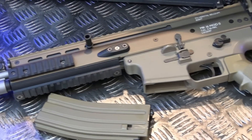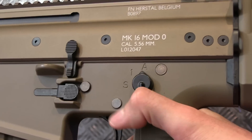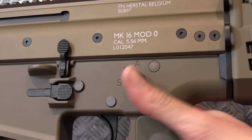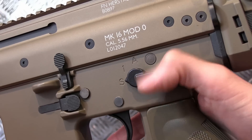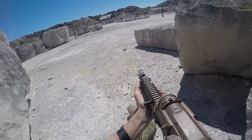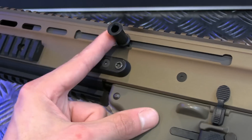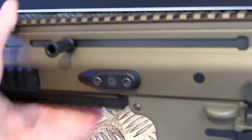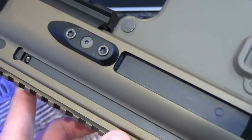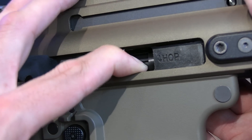The controls on the SCAR are all replicated correctly, and most of them are ambidextrous. The selector switch is definitely better than the one found on their ARs, because it flows into each mode easily and firmly clicks into place. If you're looking to perform training drills, this positive operation is everything you'll be looking for. The charging handle can be repositioned to the user's preference — left or right side. Withdrawing the handle reveals the hop-up wheel through the ejection port, and even this features well-defined heavy calibrations for accurate hop-up tuning.